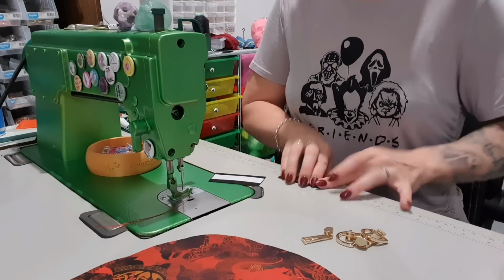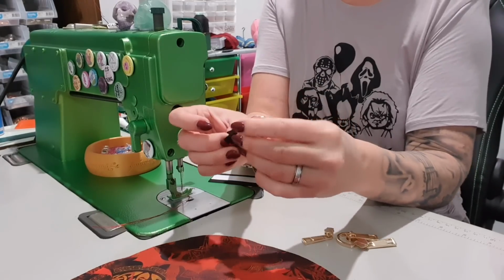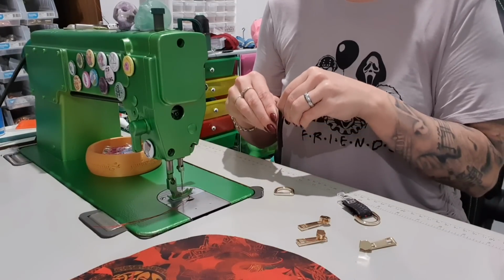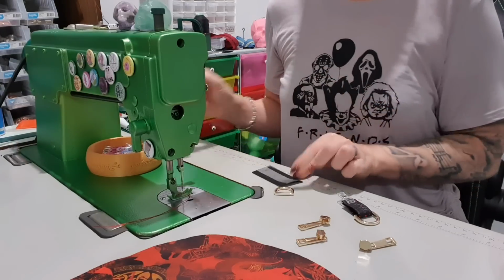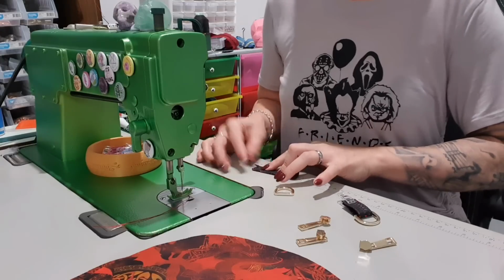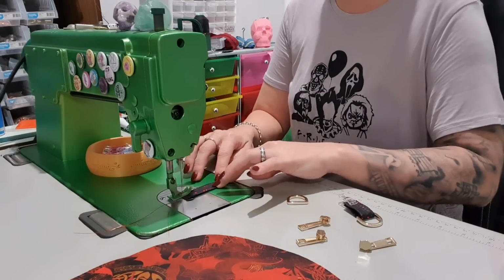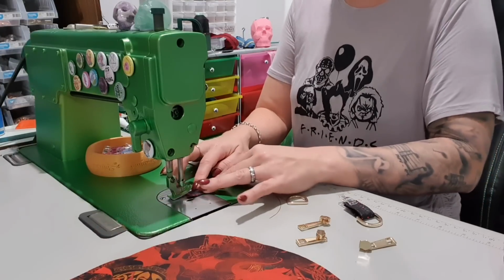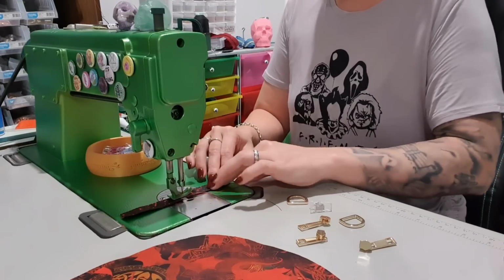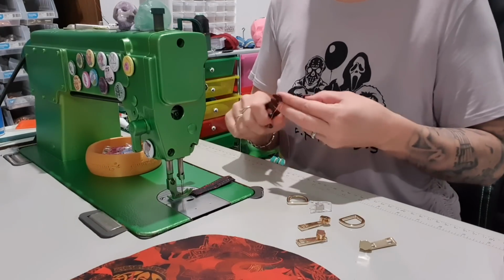So I'm just going to fold both sides into the center. Grab my 20mm D-ring. Fold it over. Clip it down. To stitch it, actually, I might stitch it on each side. So I'm still on my full stitch length. So I'm going to go down one side, down the other. I mean, this won't really stick out, so it's not a huge deal, but I'm still just going to do it. Chop off the first one.